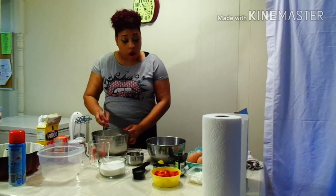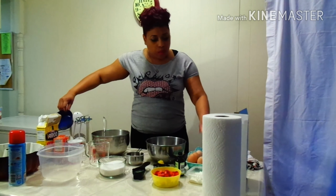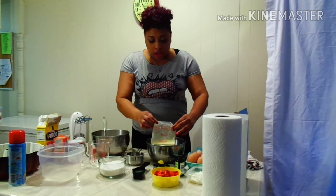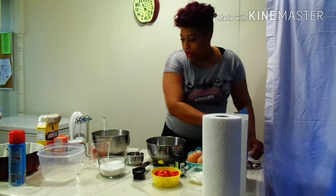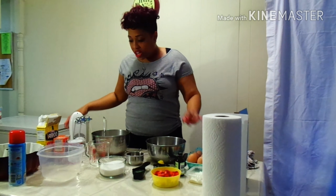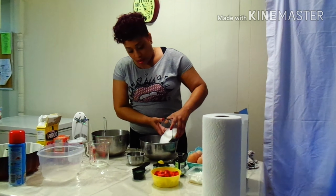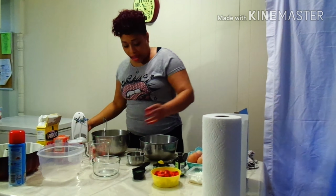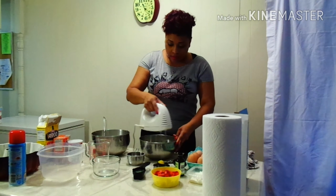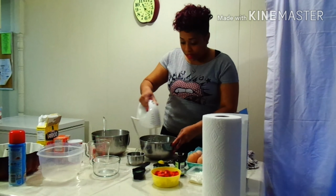Now, the bowl that's going to have all of our wet ingredients is going to have 5 eggs. Well, actually, let's not start with the eggs. Let's go with the butter. We want to make sure that when baking, all of your ingredients are at room temperature. Room temperature butter gives it a really nice texture. Room temperature eggs, and the sour cream that will be added. In this bowl, I have my sugar, and this is probably about 1.5 cups of sugar. I'll blend this all together until it's light and fluffy.